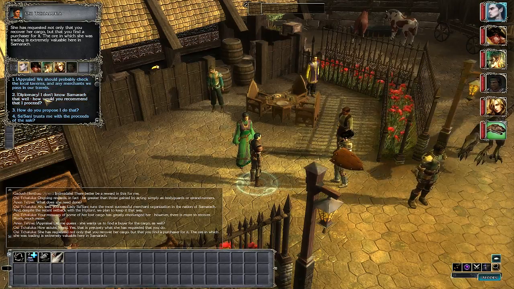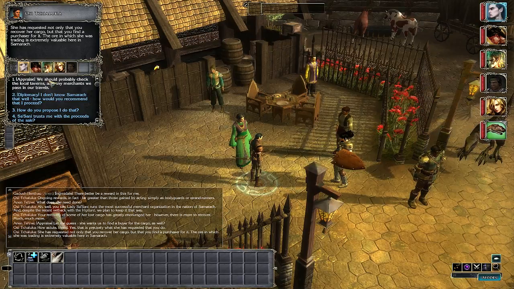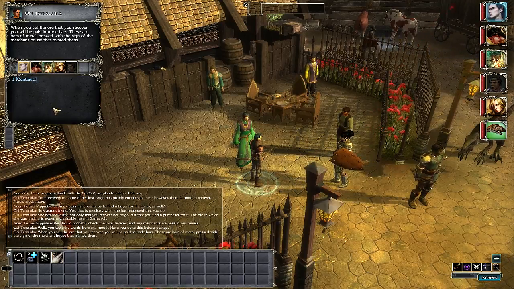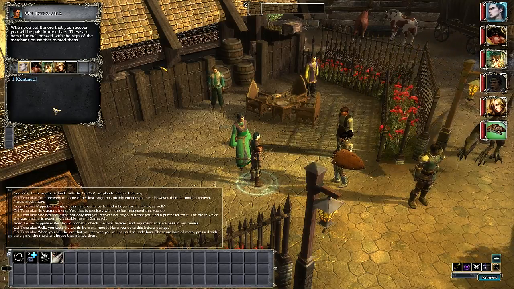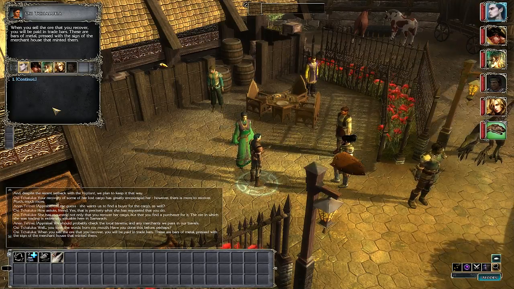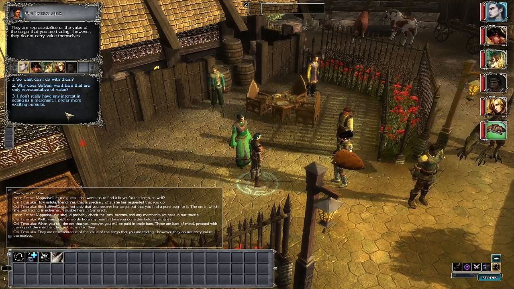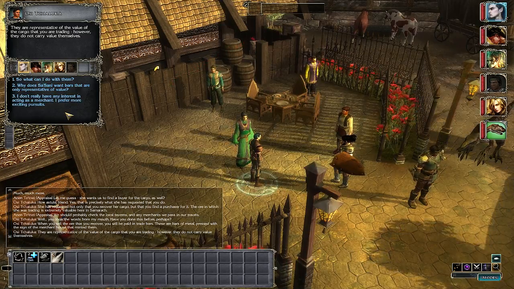We should probably check the local taverns and any merchants we pass in our travels. Well, you took the words from my mouth. Have you done this before, perhaps? When you sell the ore that you recover, you will be paid in trade bars. These are bars of metal pressed with the sign of the merchant house that minted them. They are representative of the value of the cargo that you are trading. However, they do not carry value themselves.